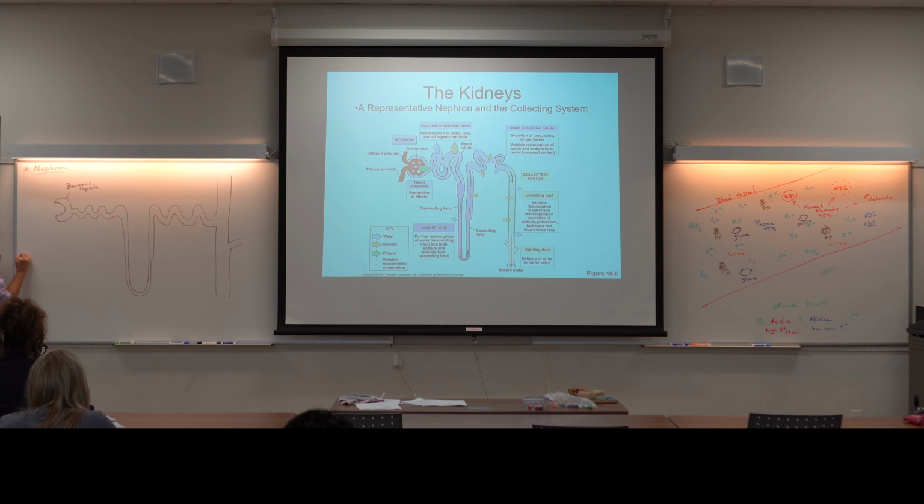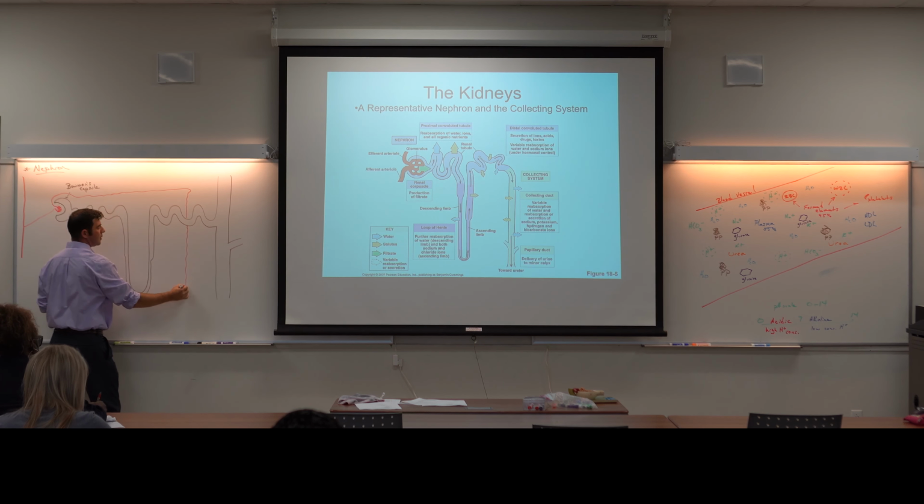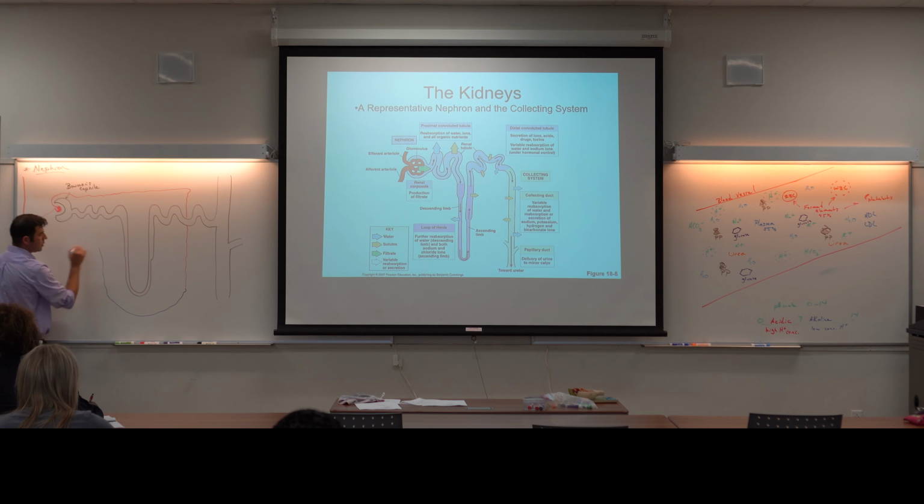We know that, I'll just draw one of our cortical radiate arteries, and branching off of that cortical radiate artery is an afferent arteriole delivering blood to this glomerulus. And then we have an efferent arteriole that goes away and then would eventually kind of start to follow this proximal convoluted tubule. Let's just go ahead and squiggle this thing in here. Squiggle it down here. I'll just leave myself some room to label things.